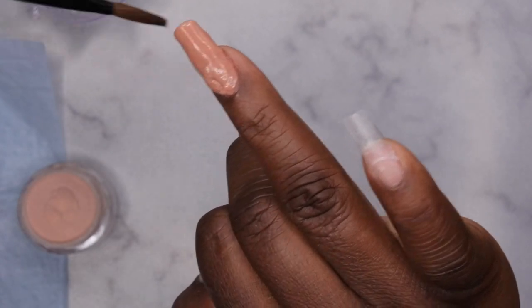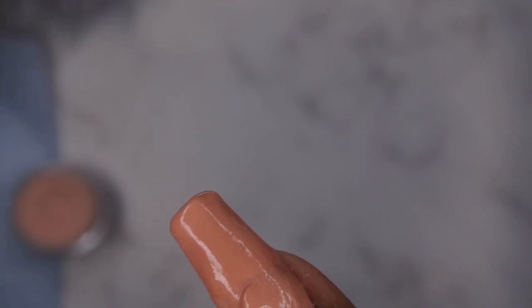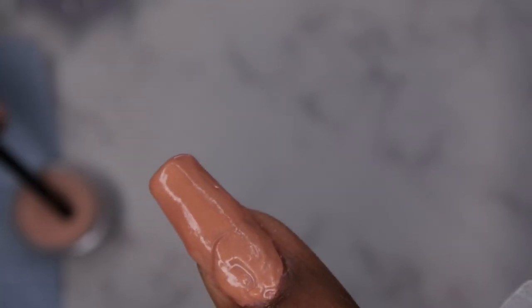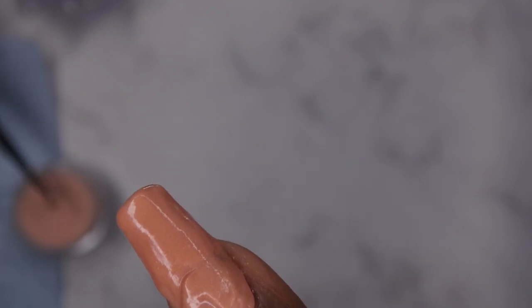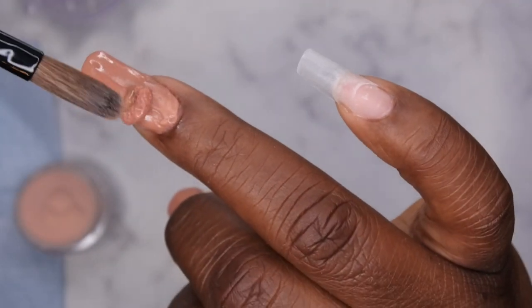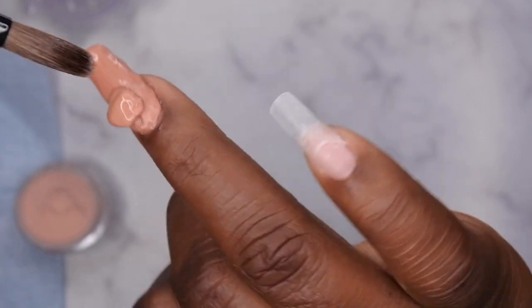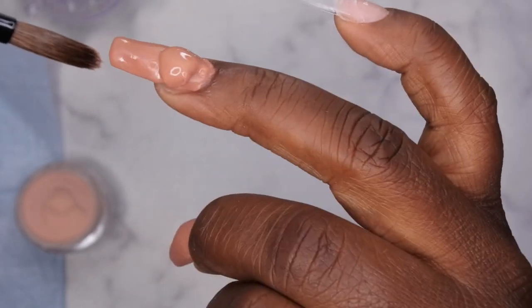Okay, so that already hardened up. Y'all, look, this right here is the true definition of trust the process, okay? I'm gonna go in with another bead and try to cover this up because that did not go too well. It was a piece of hair that got stuck in the acrylic, so I was trying to remove it and created this big old dip. So I'm gonna go on one more bead here and try to fix that, okay? So this bead here, this is gonna be my apex bead anyway, okay? And I just wanna kinda smooth the back end out like so. Okay.